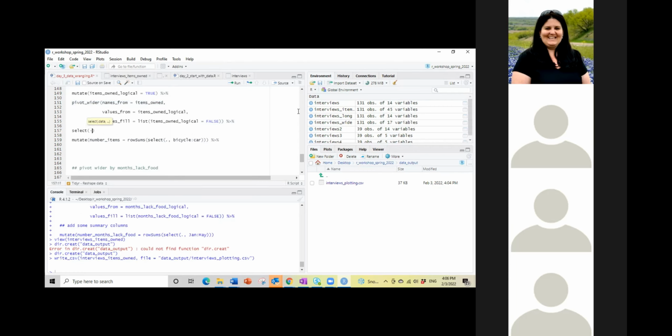So after this line, he wants to put it after the mutate. Yeah, before we view it, once we've done everything. There you go. Okay, so it needs to be in parentheses.